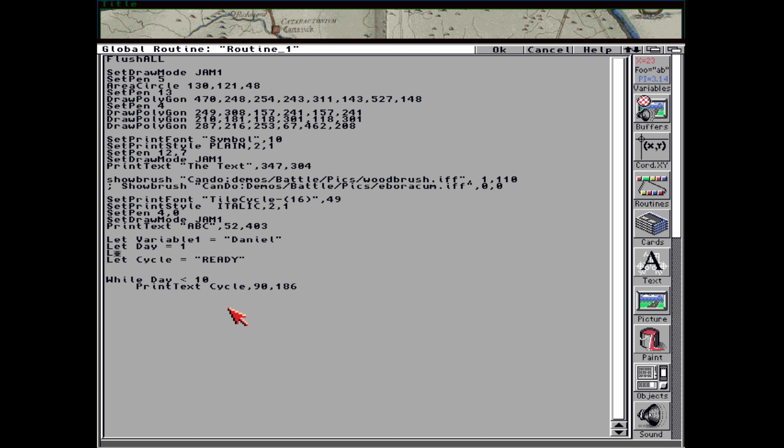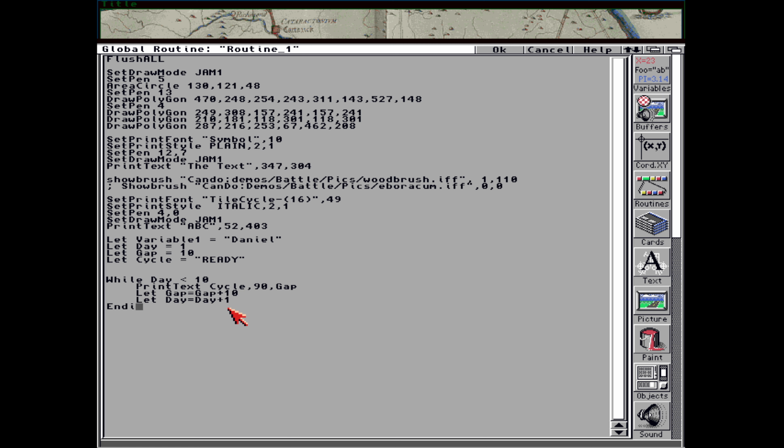Alright, okay then, let gap equal, let's see, 20. No, we'll call it 10, just so we can see the effect of that. So we're printing out the thing on the screen, X is across, and for Y we're going to call that gap. So now we want gap to equal whatever gap is plus 10. And we want day to be whatever day is, let day plus 1.